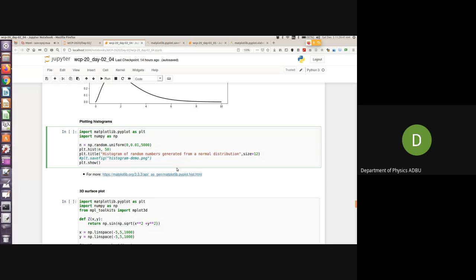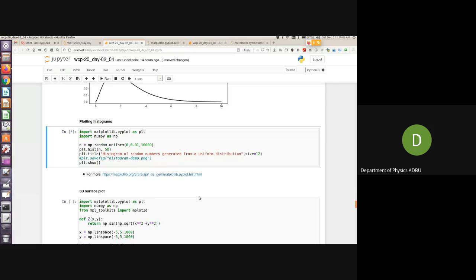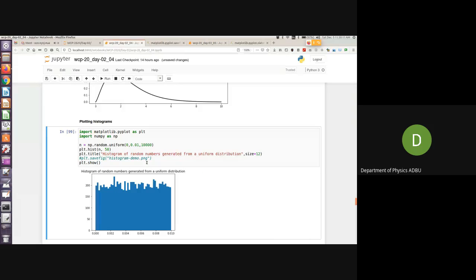This is a uniform distribution. Size is 12, title I keep 12. Let me run this. You see, as expected, because it's a uniform distribution, all the numbers have almost the same probability of being generated. Instead of 5,000, let's make it 10,000, then it will become even more uniform. You can see they're more or less uniform.